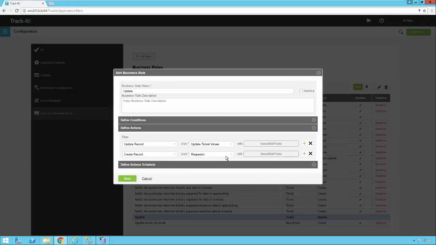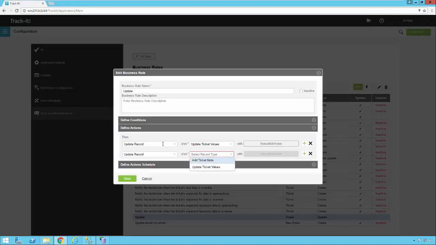We could also say we want to create an announcement or a solution. So you could set up business rules where technicians could email a certain type of formatted email into the system and it would automatically generate a new solution in the system for that. You could also create a linked record. So if you want to create an assignment that's linked to the parent ticket, you could do that. If you want to update the record and add a note, you could do that as well.